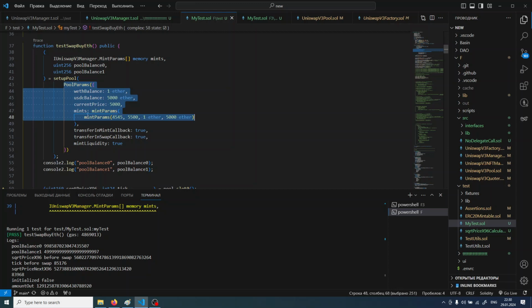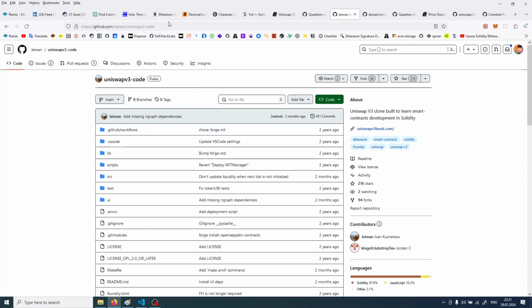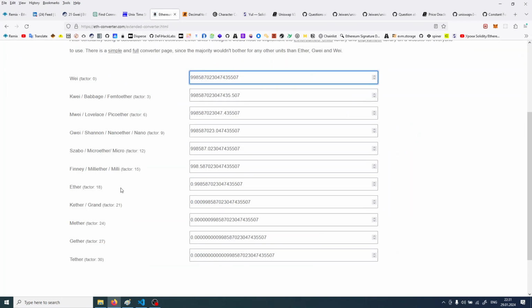After the creation of the pool, we can see the balances of reserves in this pool. So it will be almost 5000, and almost 1 Ethereum.